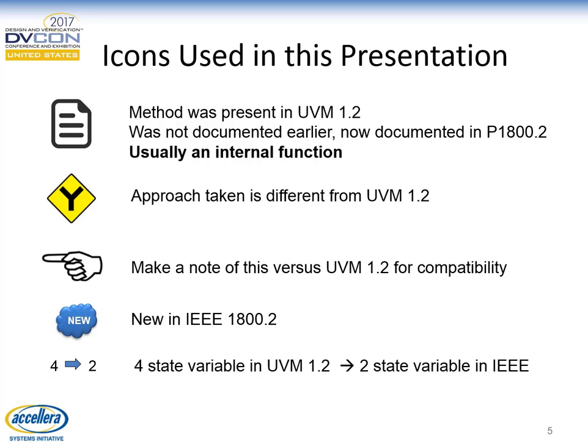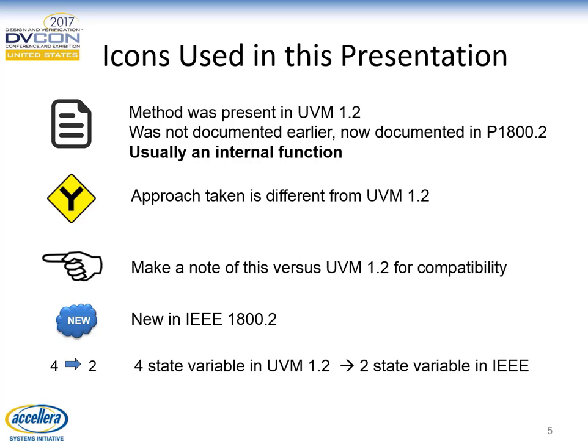This fork in the road kind of thing is an important aspect that I want to talk to you about here. This is fundamentally saying that UVM 1.2 was going in a certain direction, and the approach taken by the IEEE group was slightly different. It's like a fork, like you're taking a different path in the road. It does not mean that it is backward incompatible. Most often it's backward compatible too. But it's a philosophical difference.